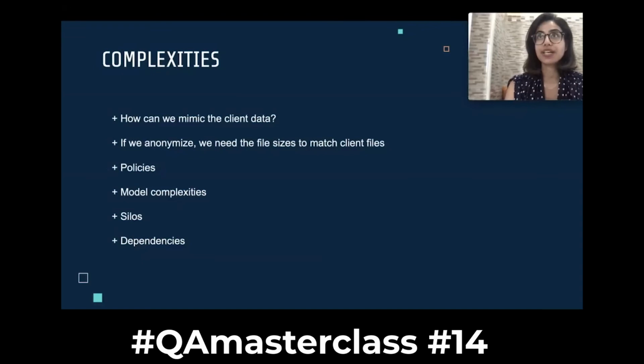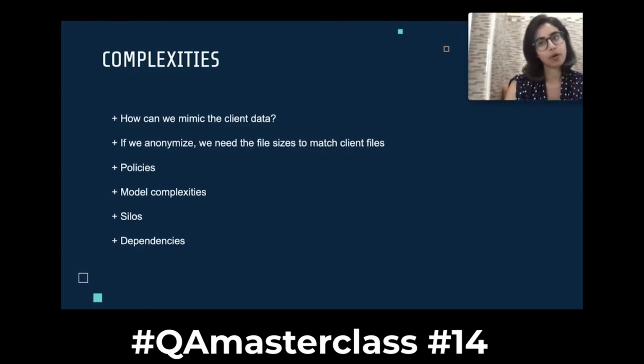So if you are anonymizing 50 characters, make sure you anonymize the 50 characters. What I did was I anonymized 50 characters down to 10. So some product description that was 50 characters, I wrote it down as description 1, 2, and 3. So that changes your file size. So try and stick to the exact file size your client has, because then you are reducing another potential bug of what the files or the data size that can be accepted into your model.